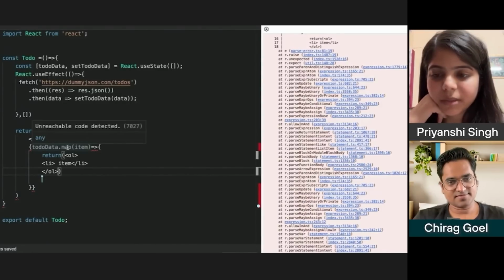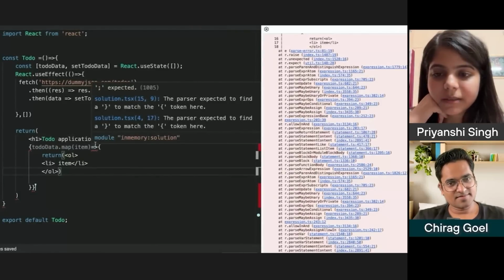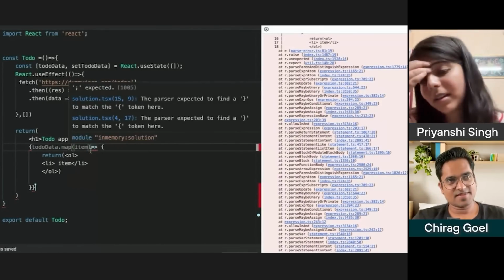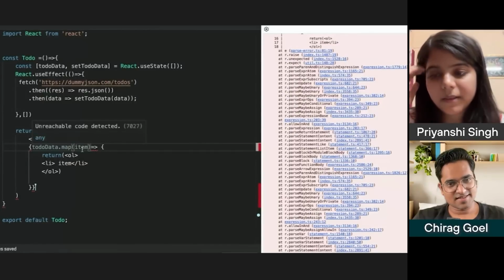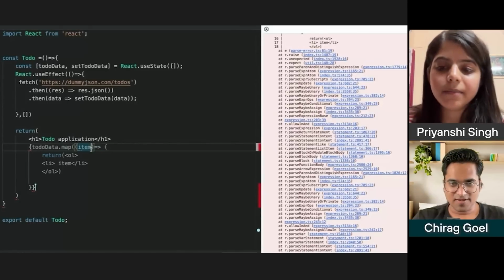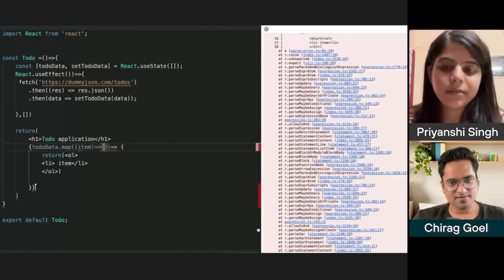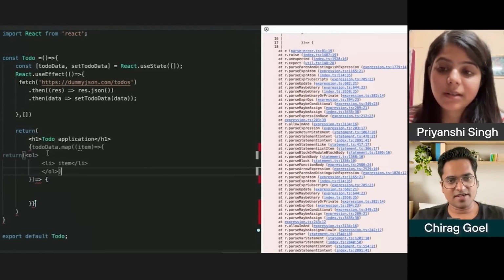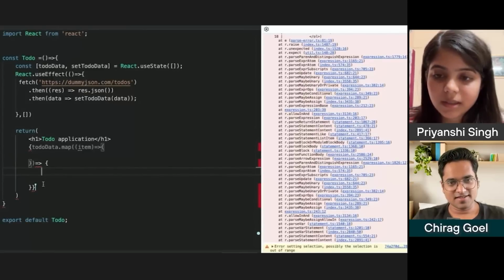To dot map. This is JSX, so we are using this. Okay. Again, we are using a callback here. So map dot map, and we are using a callback item. Okay, this will be inside this. Here will be this item. This will be a callback. Okay, and inside this, we will have this thing. Oh, you already had it, right? Okay, you wanted to move. Ultimately, it's the same code that you're going to write, right? It's okay. Yeah, just a minute. We first remove this one.